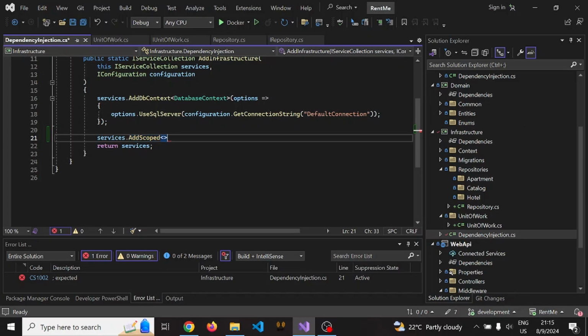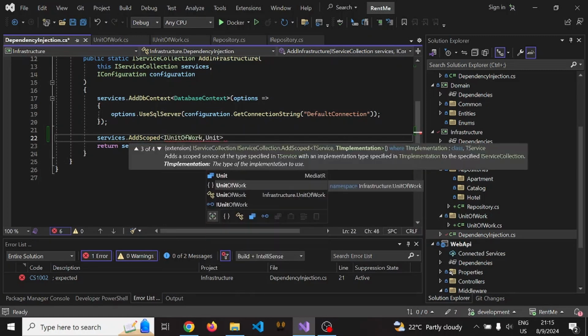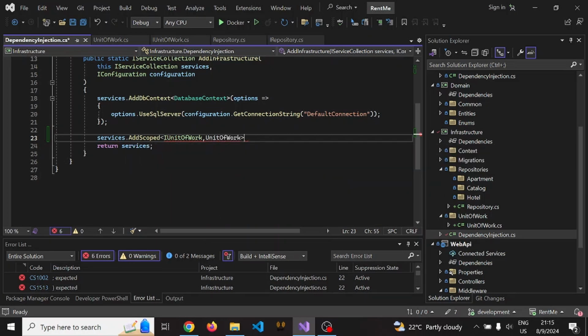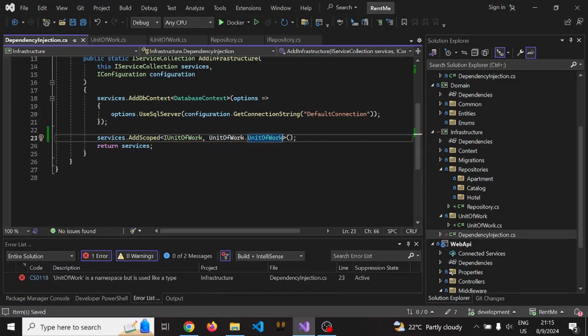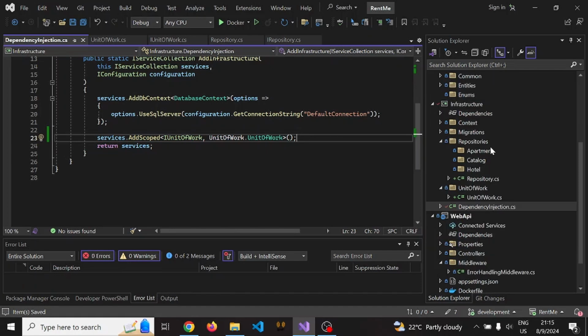So here you just specify first the interface, IUnitOfWork, then the UnitOfWork class. It is the namespace. We need to use the class. Maybe we should let it stay like this. This should be moved because it's the same name, but let it stay.